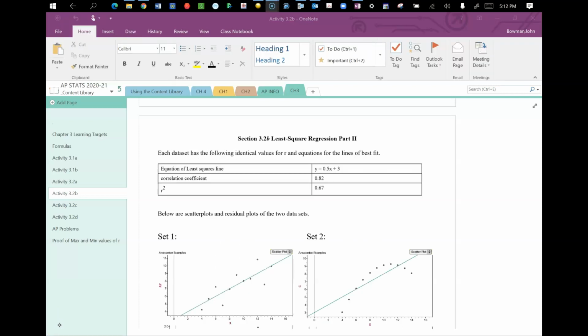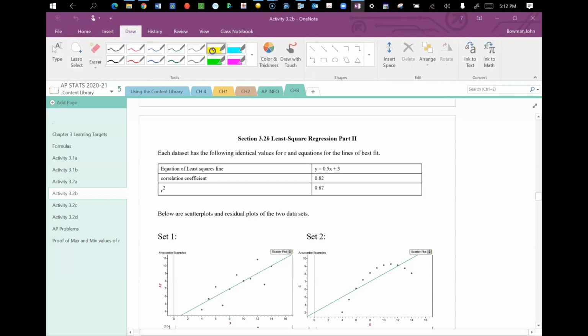So before we answer which set of data it's appropriate to fit a line to, hopefully you looked at the scatter plots, and hopefully in those scatter plots you saw that in the first set of data the relationship was fairly linear, and in the second set of data it was clearly curved. And even though those two sets of data had exactly the same correlation coefficient, and exactly the same lines of best fit, it is entirely inappropriate to fit a line of best fit to set 2.